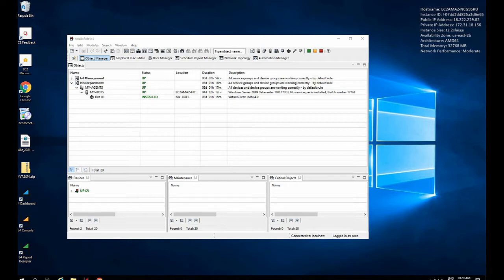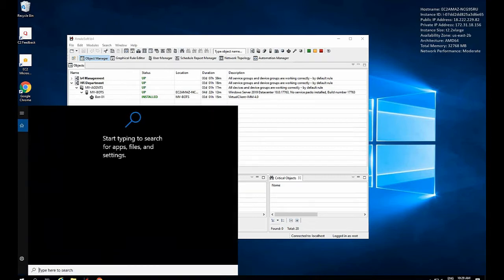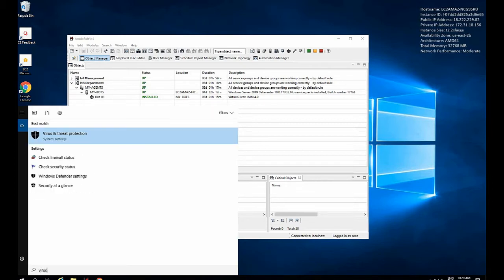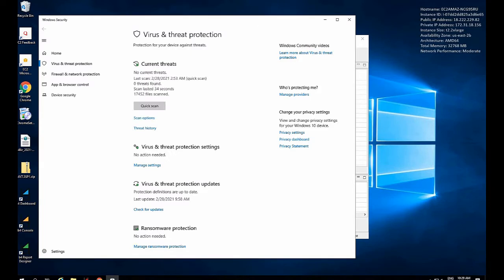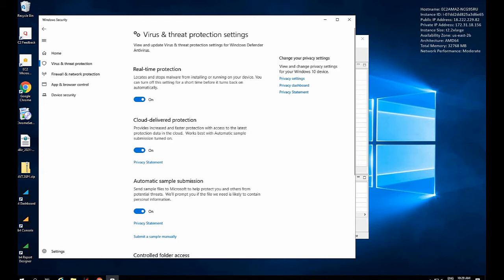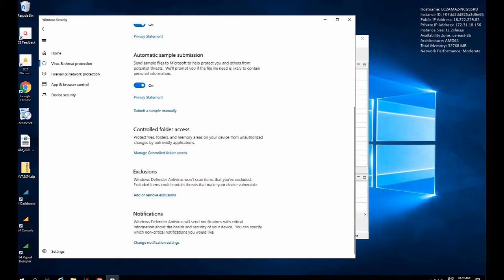In Windows, we need to add the B4 folder to the exclusion list. For that, we open the antivirus settings. And under Exclusions, we will add the B4 folder to be excluded.